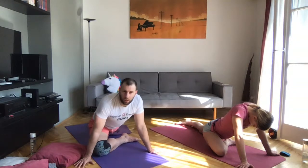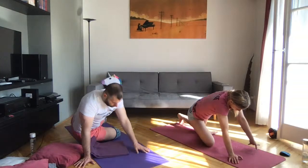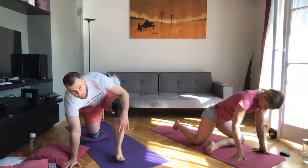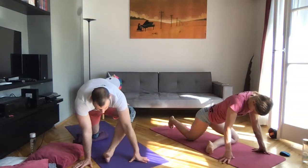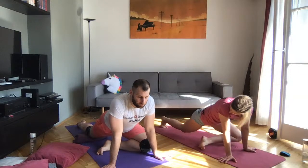Very, very gently come out. We go for the other side. So left leg is in front. This is our last 4 minutes of work. Again, concentrate on feeling the stretch in the gluteal area on the left side.